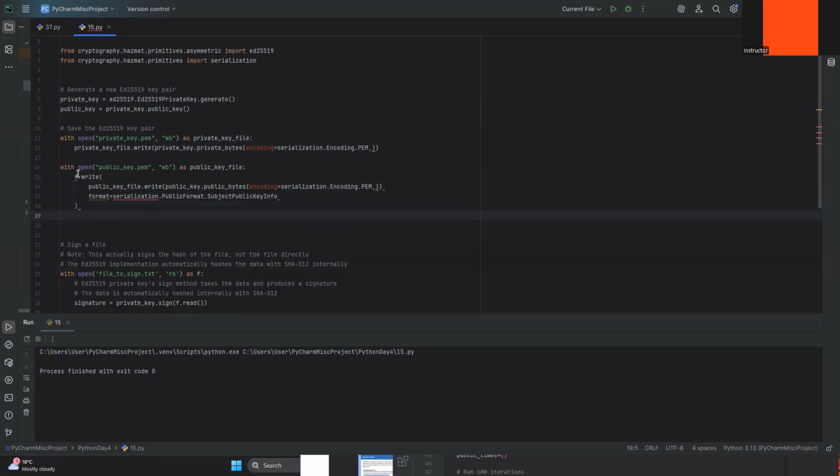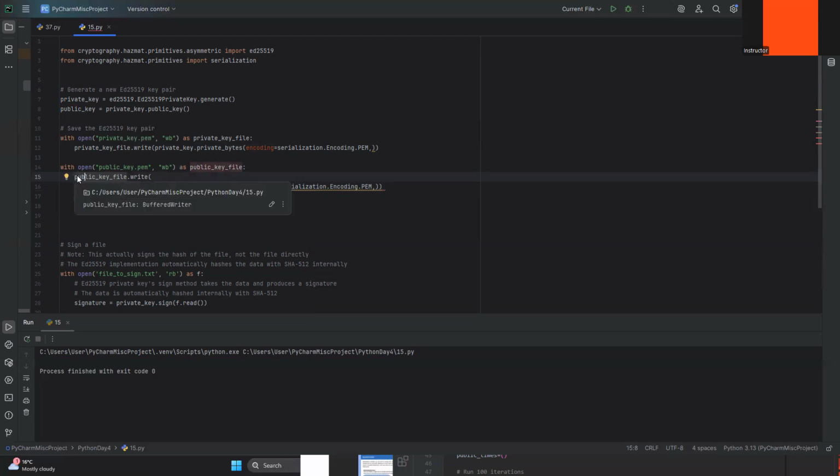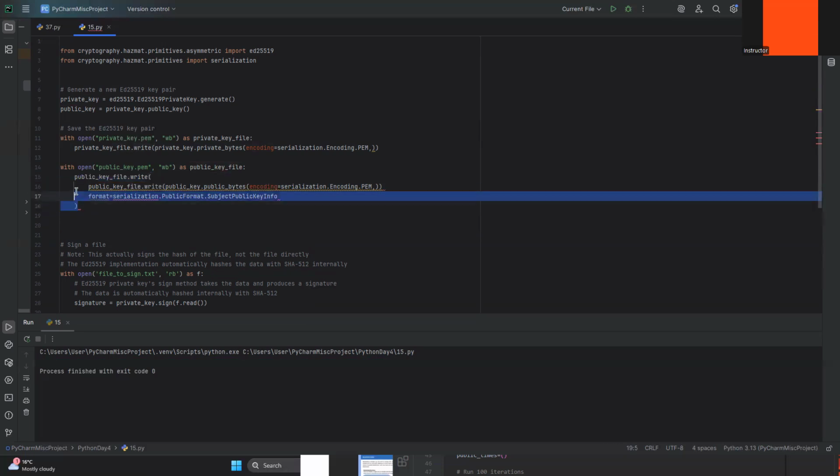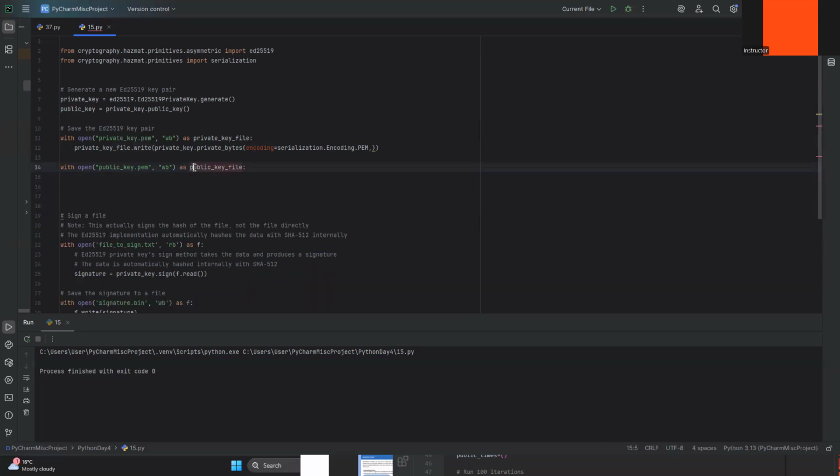So this should be public_key_file.write. We need to change the syntax so that it is done properly. Let me switch it around.